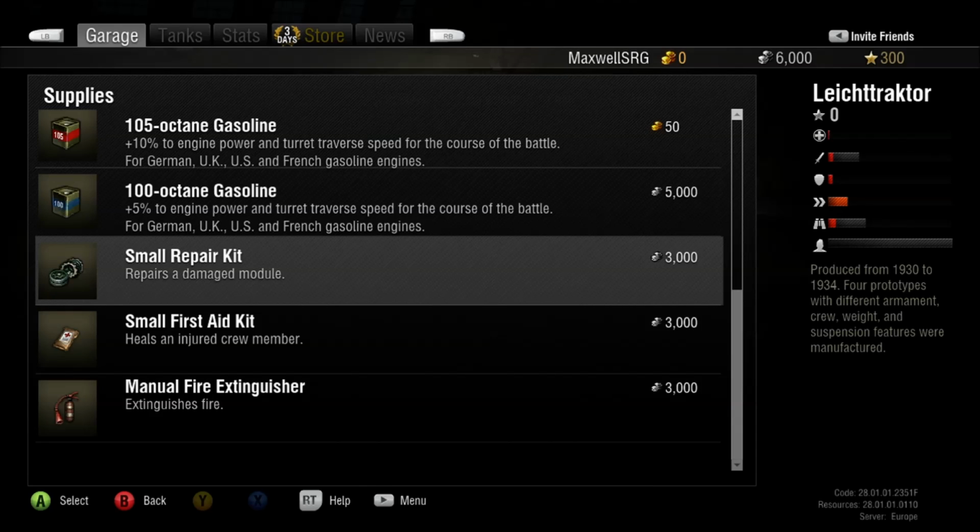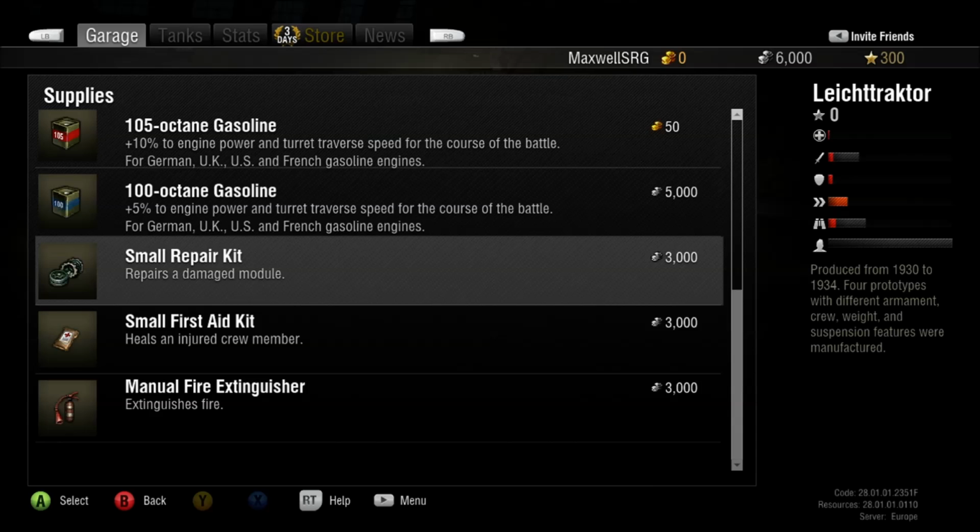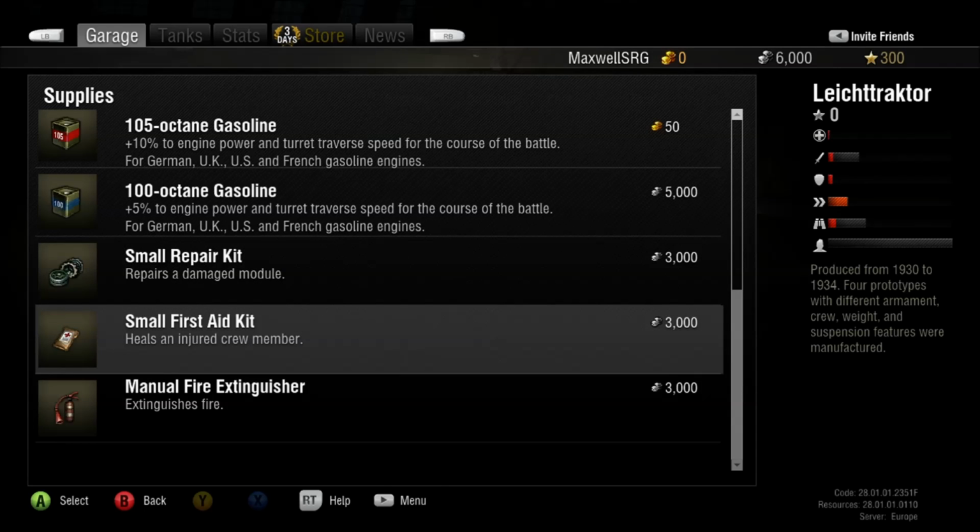Always, always, on tier 3 and above, have a repair kit, a first aid kit, and a manual fire extinguisher. What will happen with the small repair kit, you can hit a button and it'll repair one module on your tank. So if your tracks get taken off and you're out in the middle of the open, you can hit a button and that instantly repairs your tracks, and you can head off into safety. Same again, if your gun gets knocked out, you can use the repair kit and it'll fix it immediately.